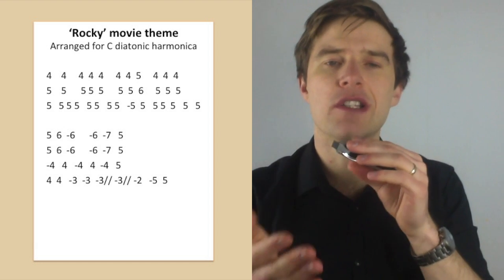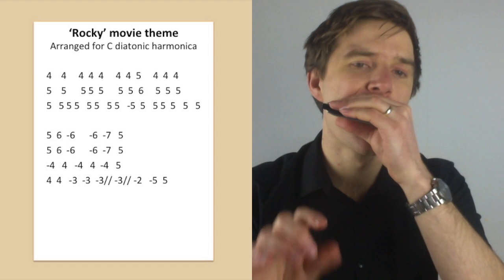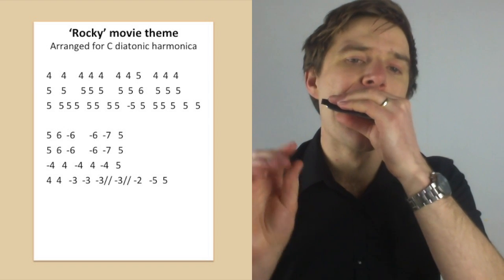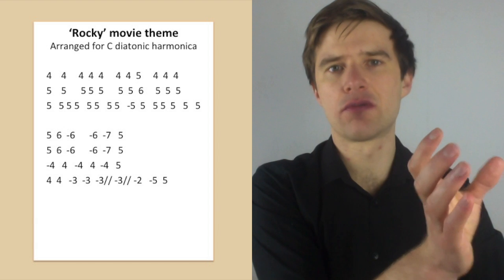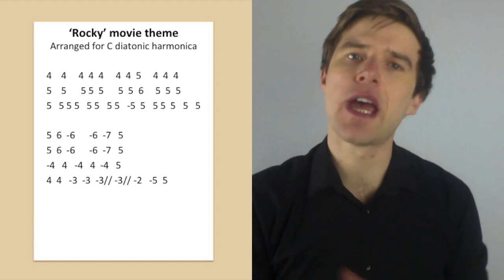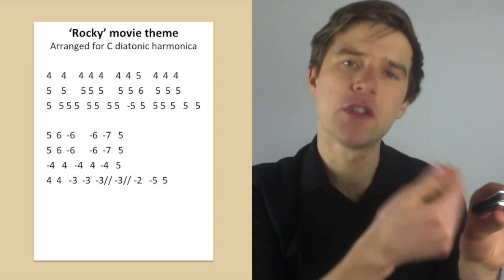And again, you could kind of slap those. And the 6 draw at the end of the first 3 notes, and then the 5 blow at the end of the next 3 notes, because it's held for kind of 3 beats, you might want to slap to emphasize those beats.